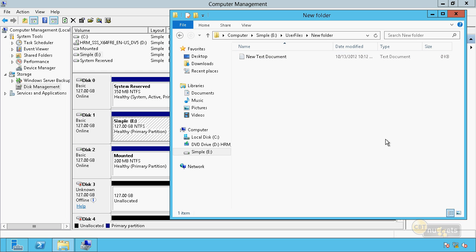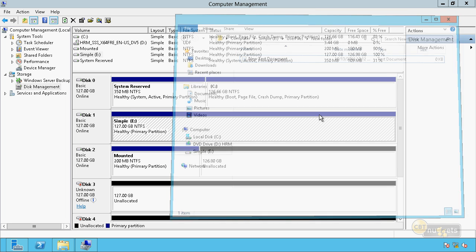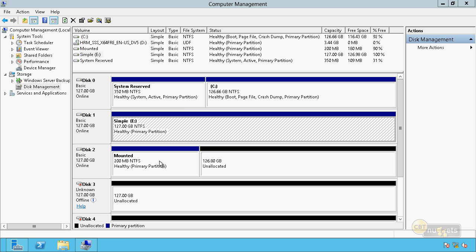Okay, so where is this actually created? This was actually created on this storage right here. It's not stored on drive E, even though it tells me that it is. Okay, so that just makes it a simpler path to be able to access, and again, prevents me having to create a separate share for this new drive.